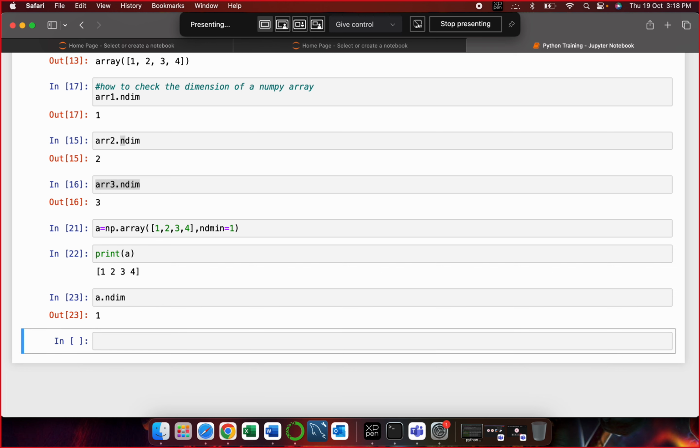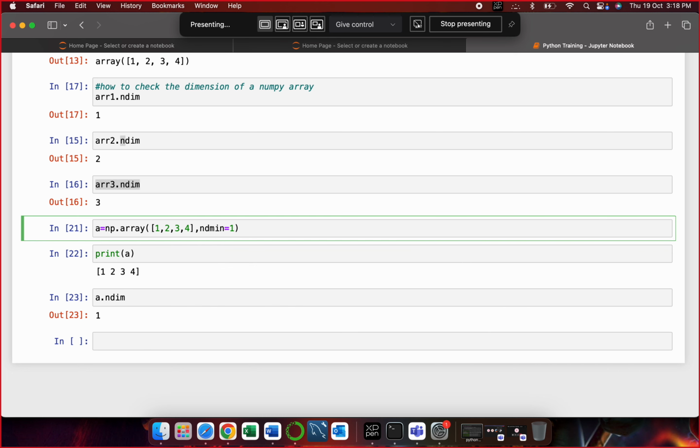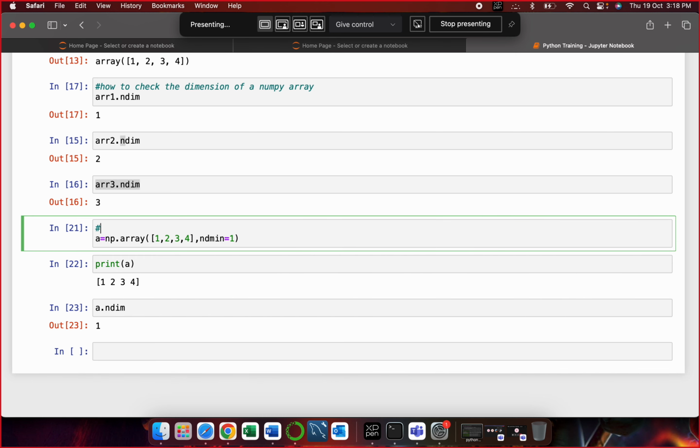So it's just a way, if you have multiple arrays, to define the dimension of an array. So that's how we do it. I'll just give a title to it, so that when you refer back to the session, you have an idea. An array can have any number of dimensions. If I say it's a 5D array, it's an array of 4D arrays. Just like an array of 2D arrays makes a 3D array, similarly an array of 4D arrays makes a 5D array.